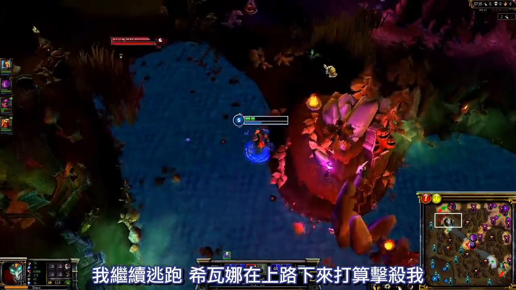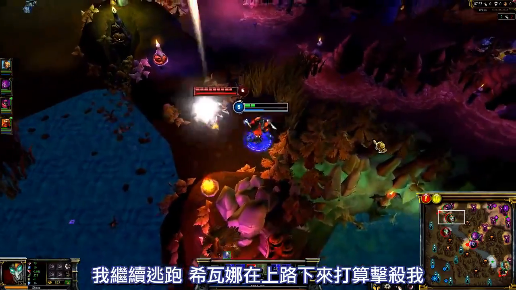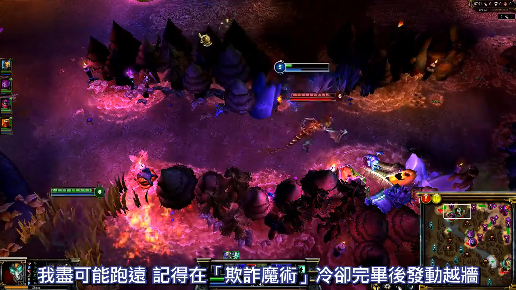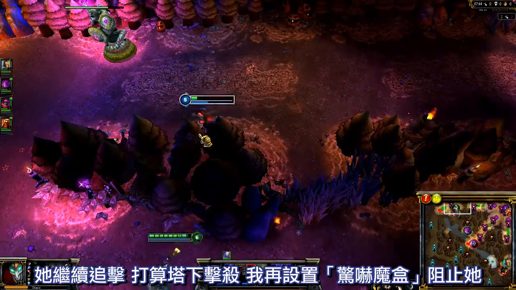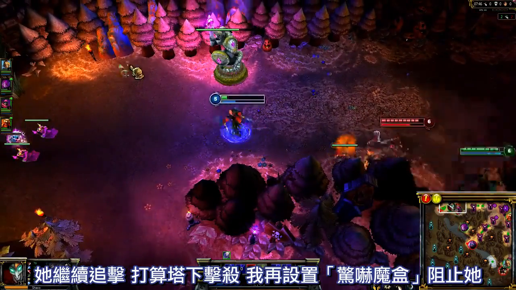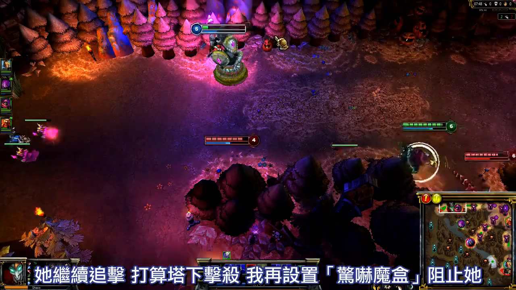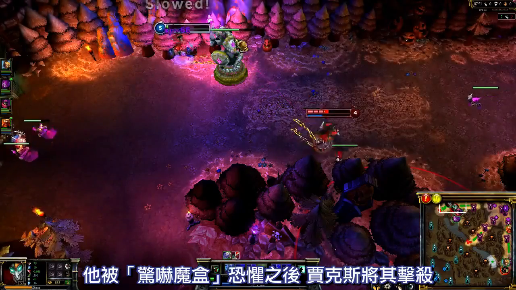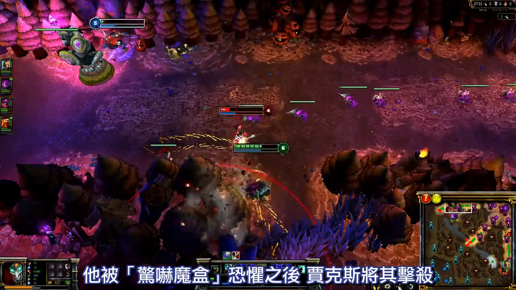As I make my escape, Shyvana comes down from the top lane to pick me off. I continue to run away as far from her as possible, making sure to jump over the wall when Deceive comes off of cooldown. She follows me, so I try to hide underneath my turret, again dropping a Jack-in-the-Box to block her chase. The enemy Shaco finally makes his way in, so I toss a Shiv at him, he gets feared by my Jack-in-the-Box, and then Jax picks up the kill.